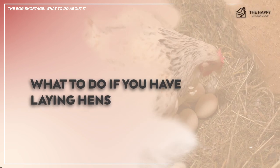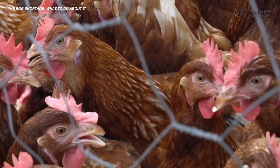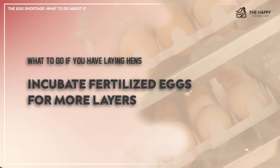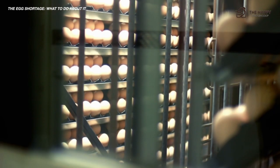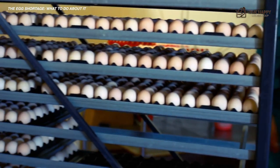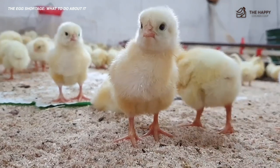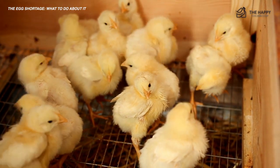So what to do if you have laying hens? You have the most opportunities here. Number one: incubate fertilized eggs for more layers. If you have a rooster in your flock, consider incubating some of your eggs — even if they won't be purebred — to increase your flock's population or give or sell to your friends and neighbors. No incubator? No problem. You can give away or sell your fresh fertilized eggs and buyers will be happy to do the incubating. Hatched chicks are generally worth more than fertilized eggs, but both are a fantastic asset during an egg shortage.